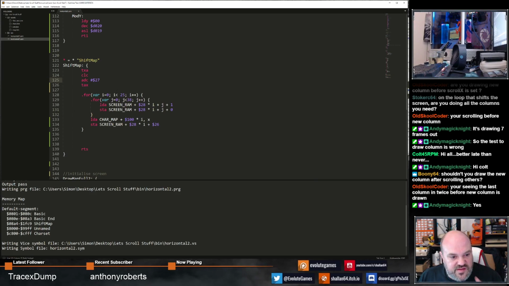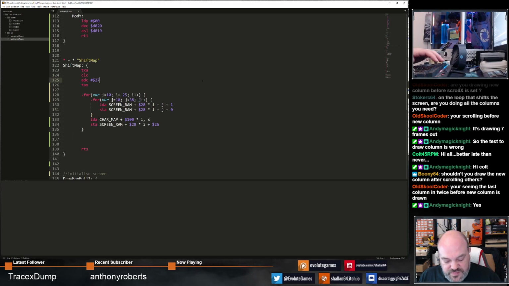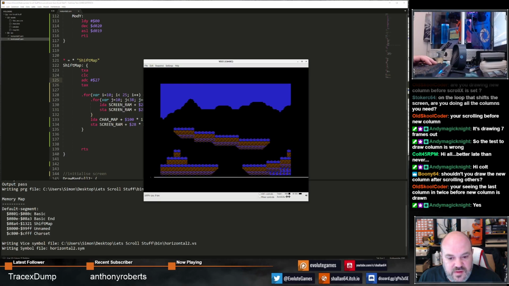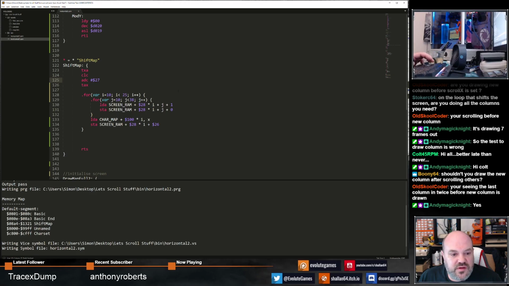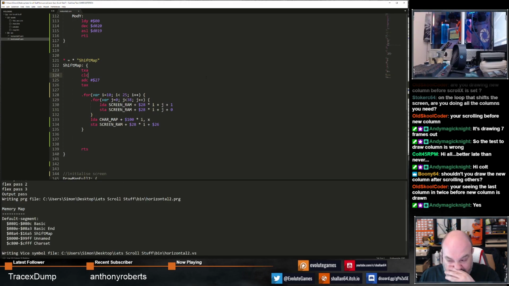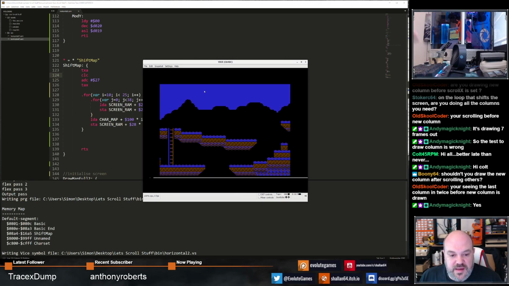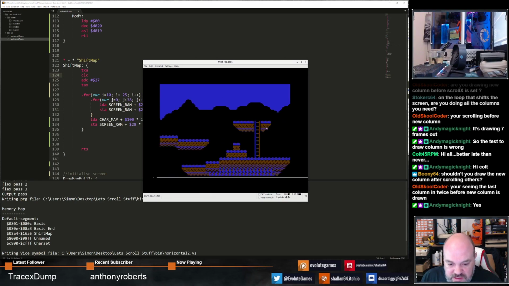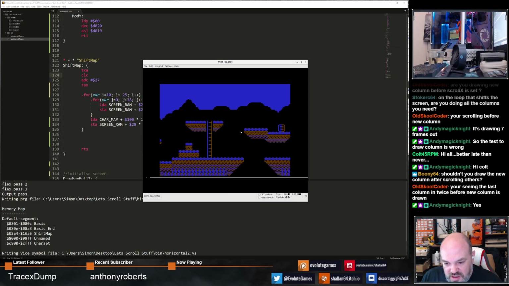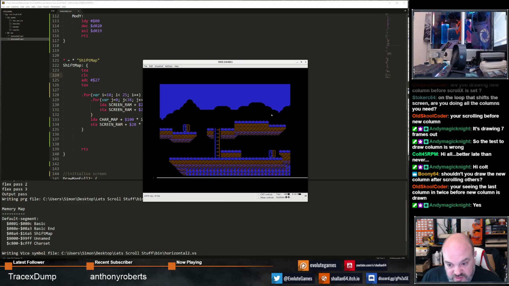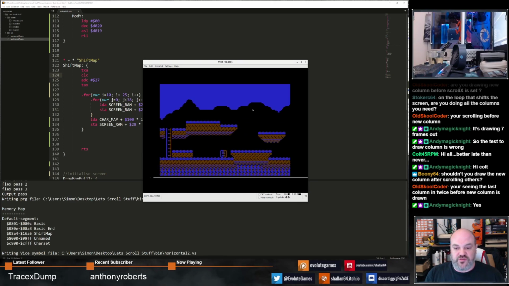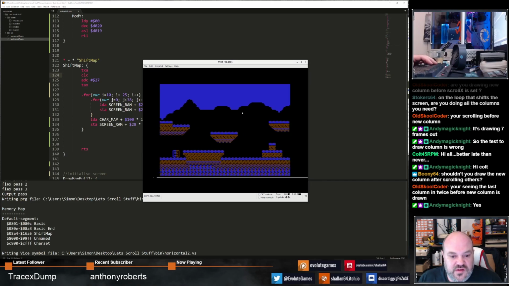So now let's edit this so that it only scrolls that bottom section that we were interested in, and have a look. Oops. Oh, there we go. Okay, so the problem we've got here now is we're now scrolling this bottom half using this shift map, but now the top half is actually, it has a different scroll setting.